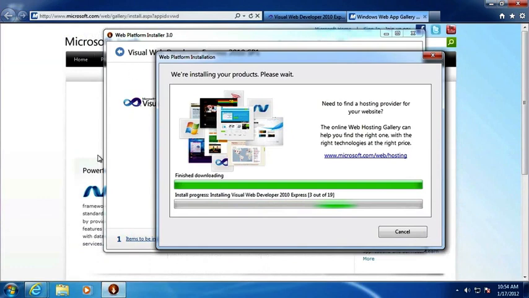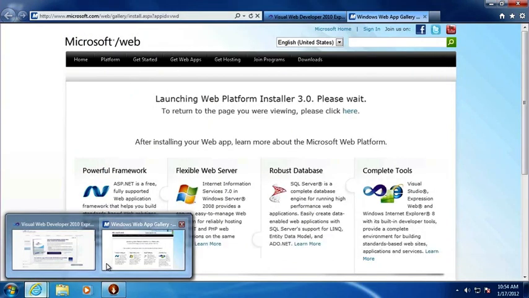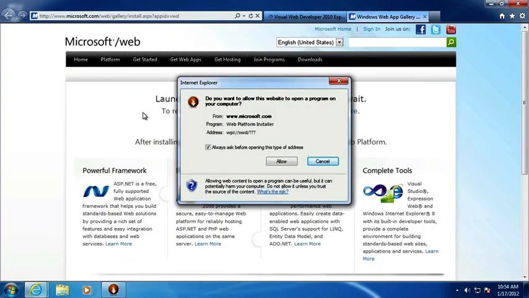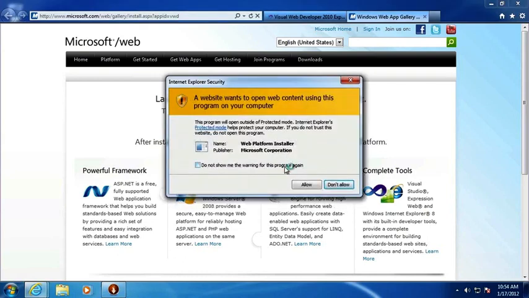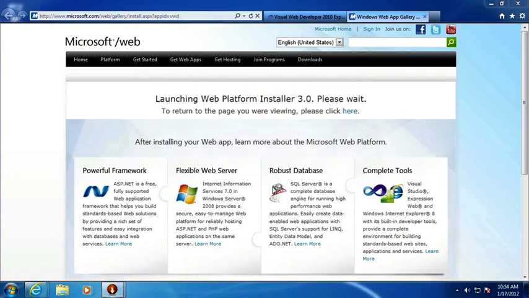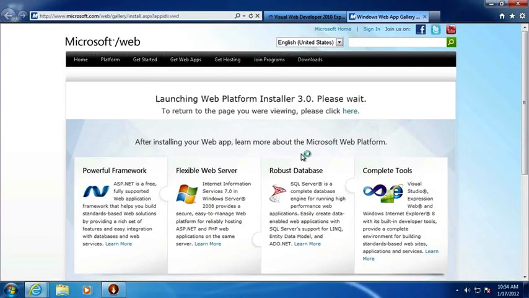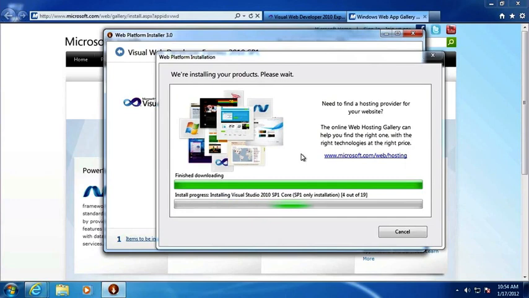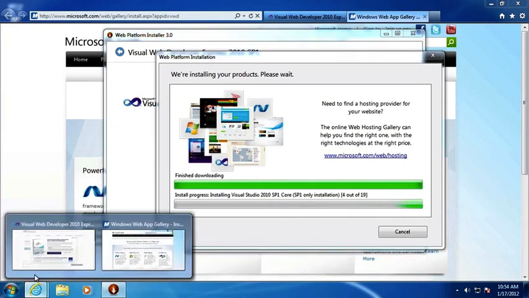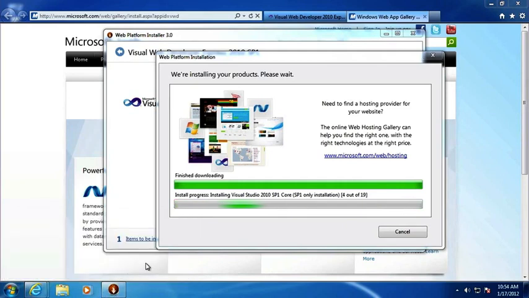Alright, sometimes when you see a flicker, that could indicate, like I noted earlier, that something needs to be given some permissions. I'm going to go ahead and click allow, and allow, and then user account control, click yes. So just be aware that it can sit for a while, and if you don't look through the other windows that might happen to be open, you might miss some of these dialogues. That happened to me once.